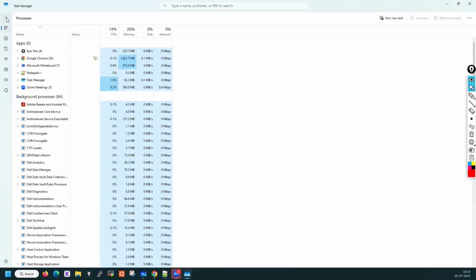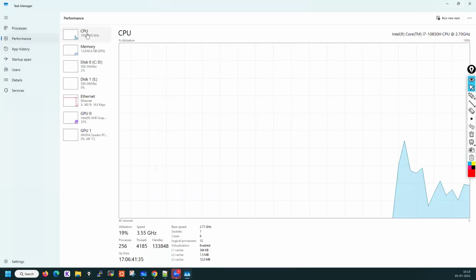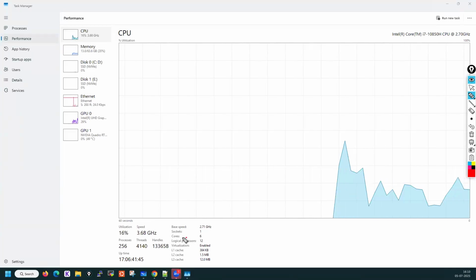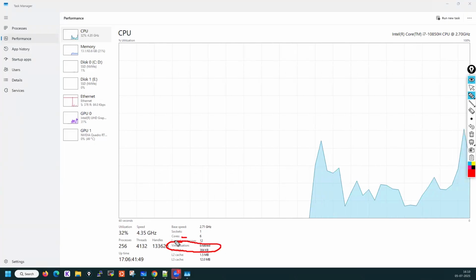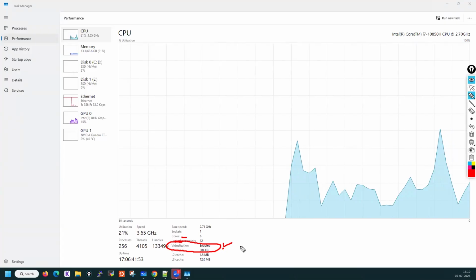So you have to open your Task Manager, go into Performance, CPU, and you can see here, you have to check this thing: whether your virtualization is enabled or not. You have to make sure your virtualization is enabled.